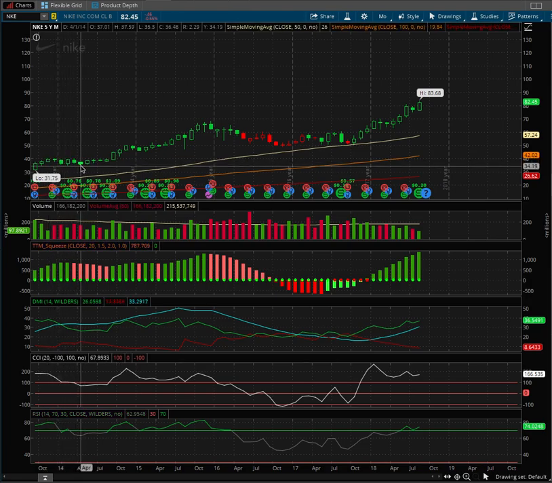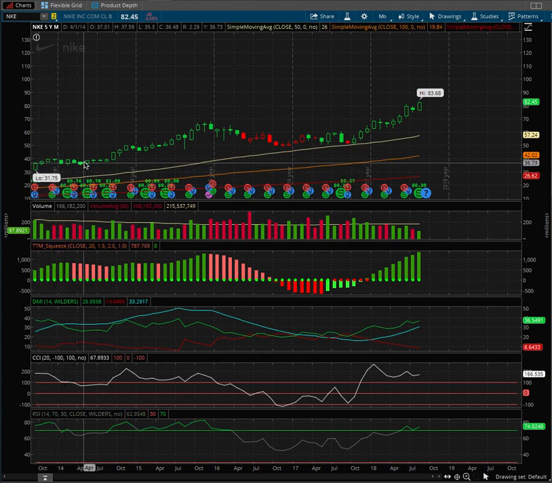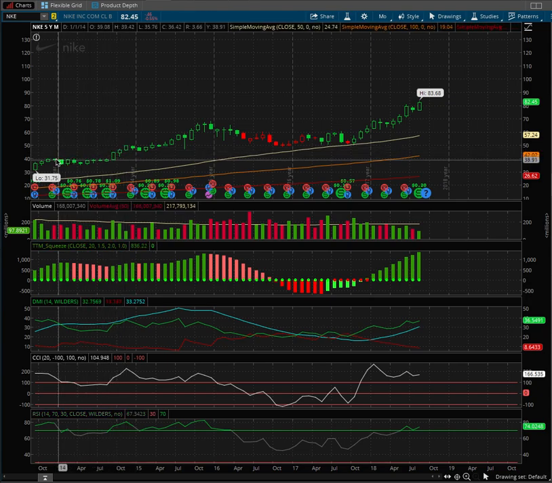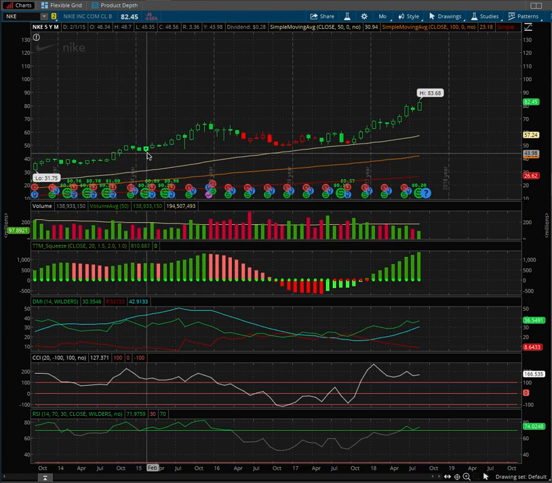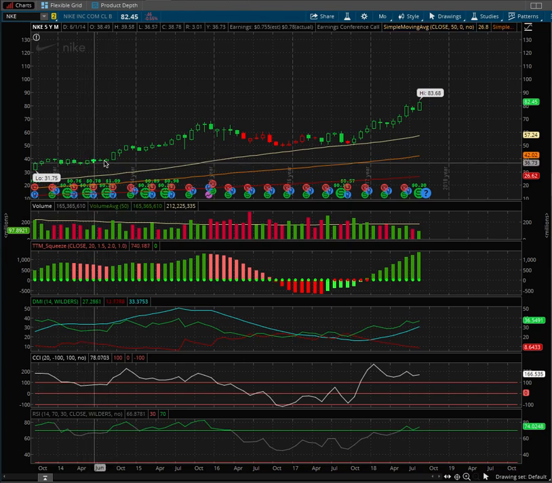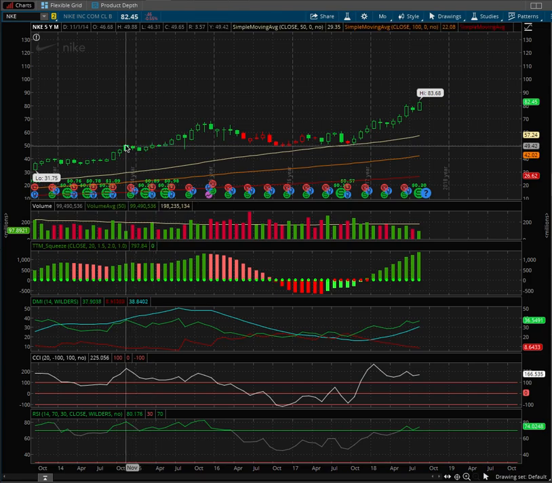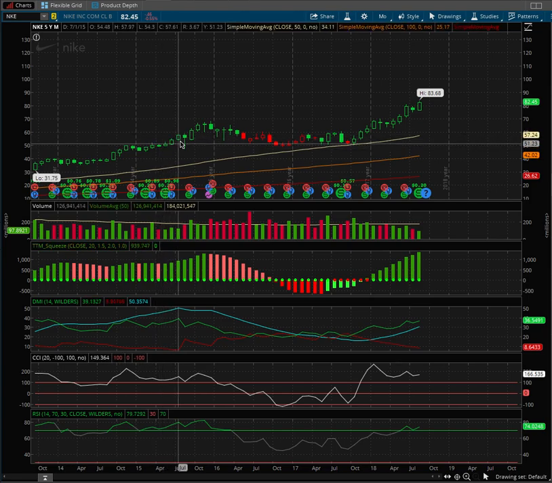And we have a low here at 35.30. And then, so this low is higher than this low. And then it continues up and makes a high here, which is higher than this previous high. And then we come down and make a low here, which is higher than this previous low. And then we come up and make another high here, which is higher than this previous high. And we continue to trend up, making higher highs and higher lows.